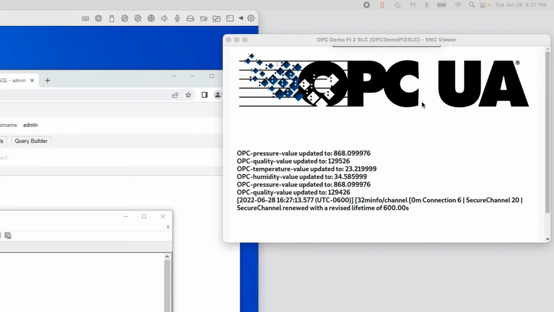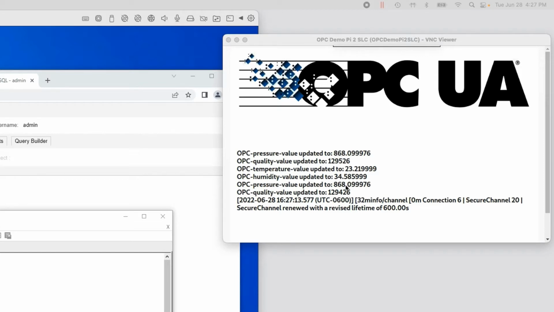It's not connected up to like a milling machine or anything really exciting, but it is a legit OPC UA server. It's an open source server that I found, and all I changed was I went in there and added code for it to read a Bosch BME environmental sensor and then return the values. So other than that, it's a stock server. So you can see it's updating pressure, air quality, temperature, and humidity. So you can see that happening.